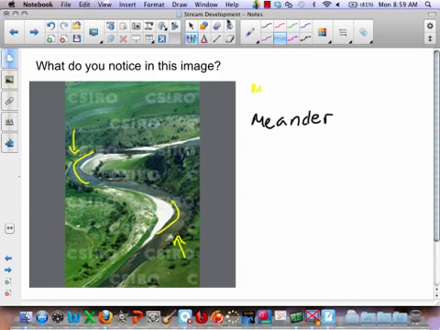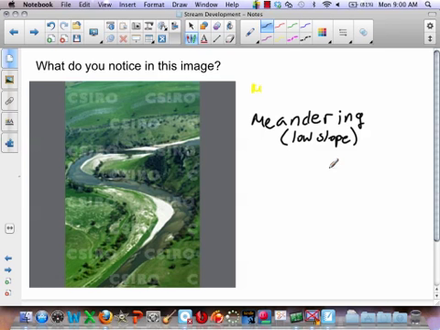And so we talk about rivers, typically rivers with low slopes. It's going to be really important here. We have this process called meandering, and it's typically going to be in a low slope environment, where you have very little elevation change from one point to the next. So you get a lot of meandering.